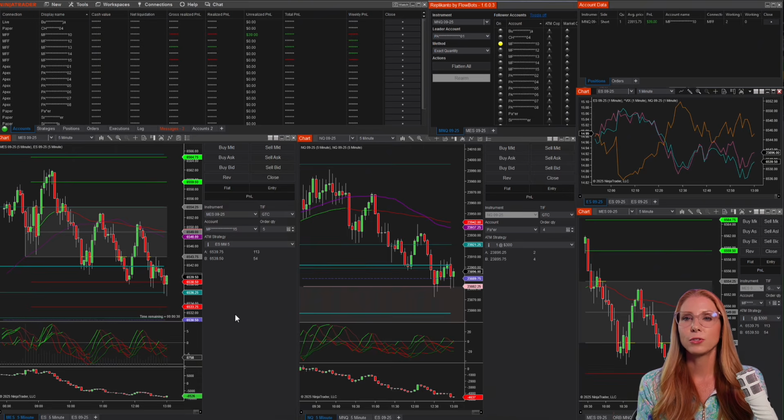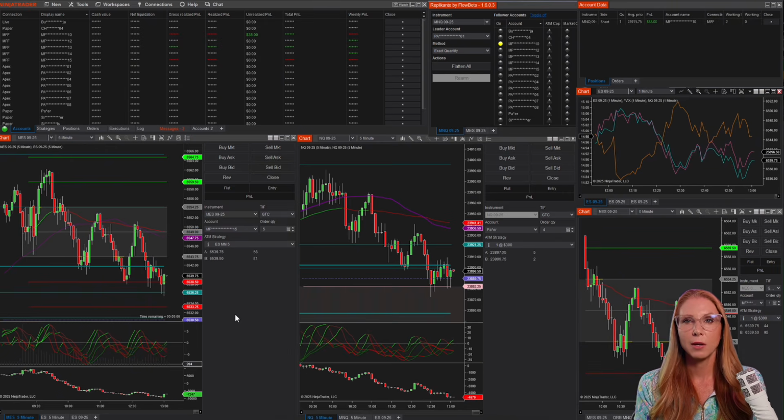I can also use automations to help me make sure that I get in and out of my trades as expected. Little things from small little trade management brackets all the way up to full-blown automations can all be done in NinjaTrader. And I like that a lot. There are some more beautiful charting platforms, and I do use other tools like that sometimes, but as far as the actual powerhouse, this is it.